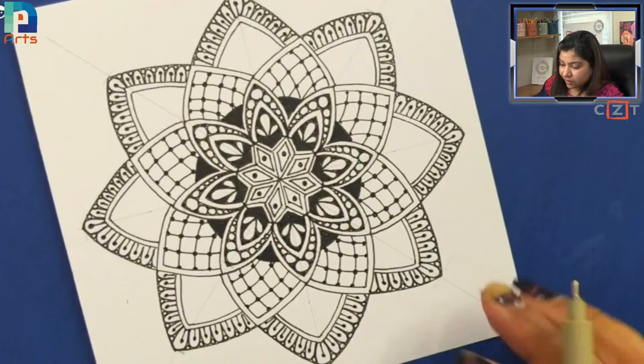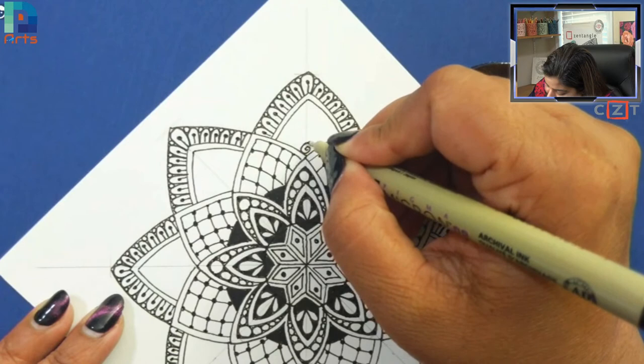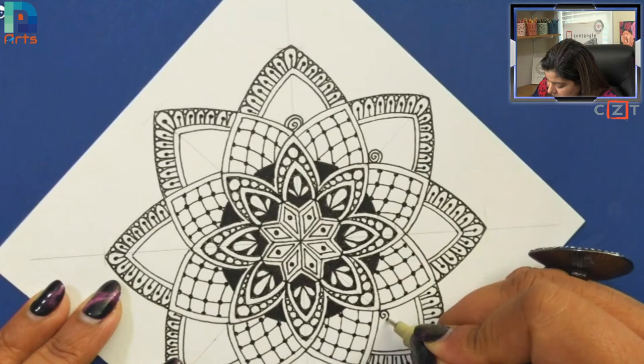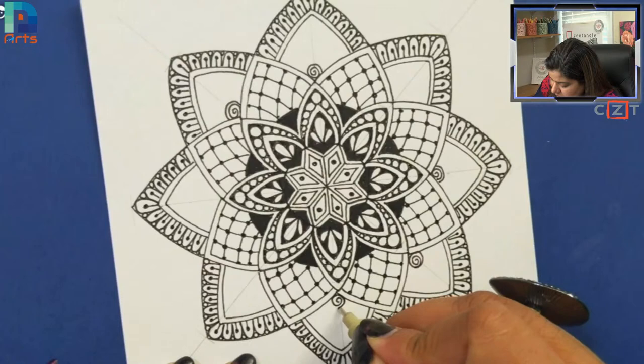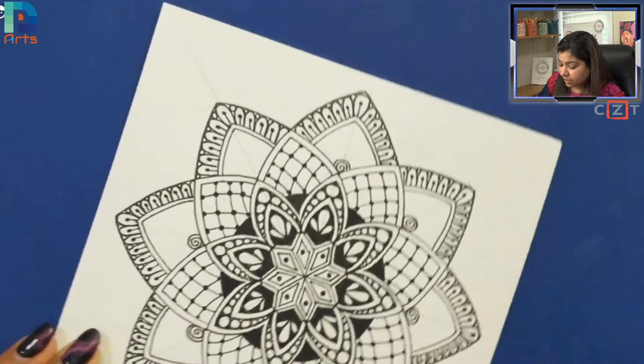Okay. Now in this one, remember yesterday also we did a lot of spiral pattern in our design. So the same spiral we are going to draw on the base of this. On all the base of the petals, we draw the spiral, and after the spiral, we are going to draw the same way these kind of petals.